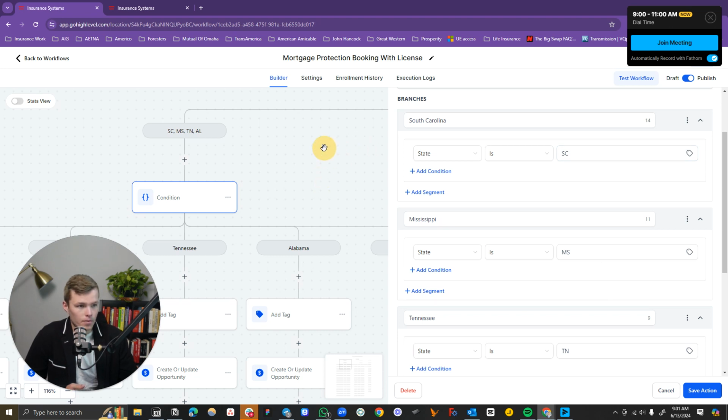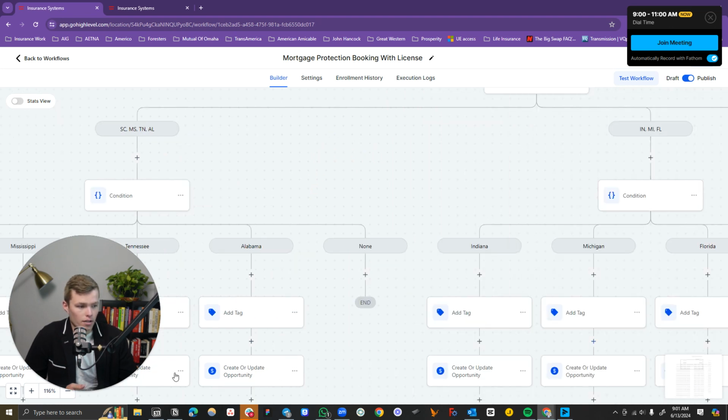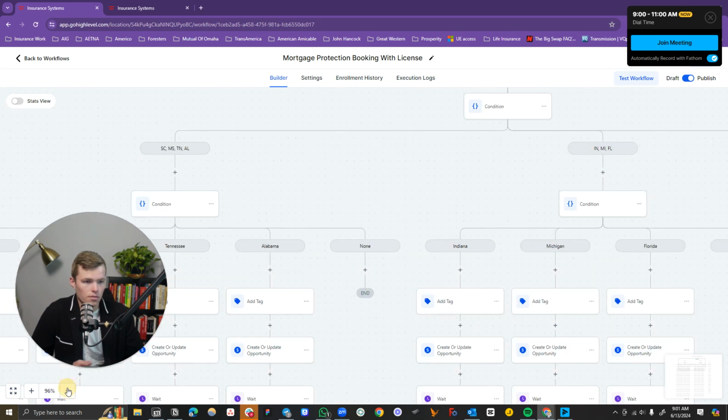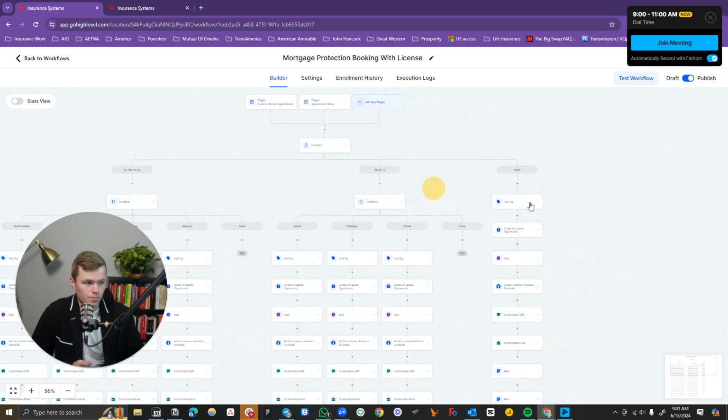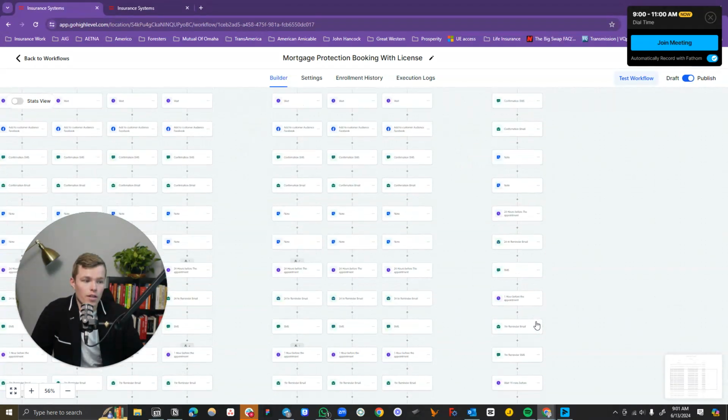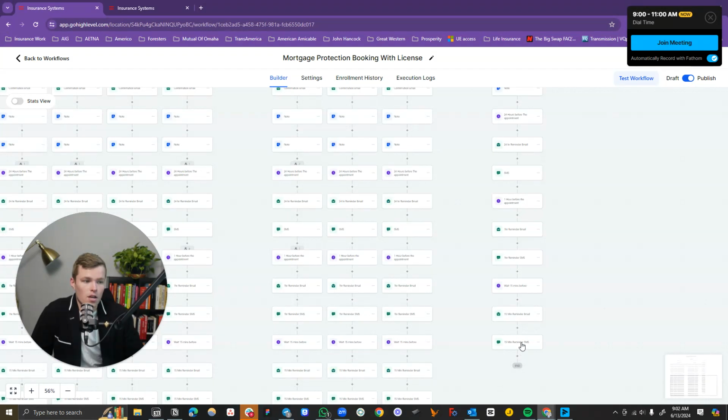And then I also added a fail-safe on here. So if you go right here, if it doesn't have anything, it's going to default. It's still going to run the workflow, but in the event if you don't have that, it's just going to run through it, and the only difference is that last text is going to not include your license.